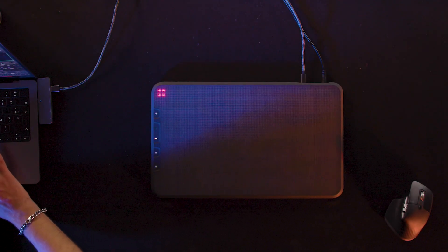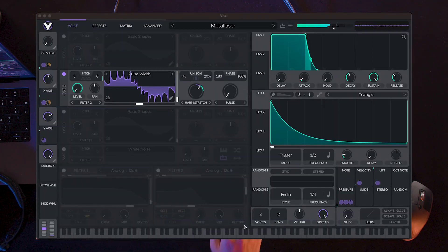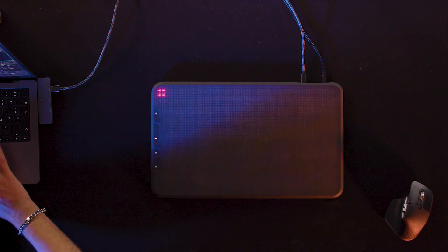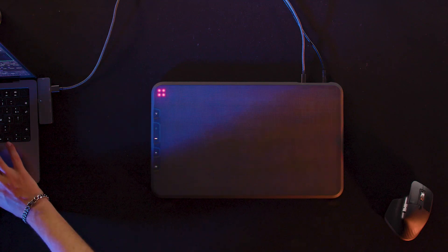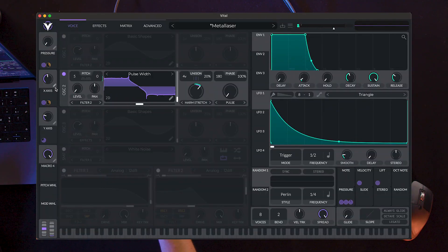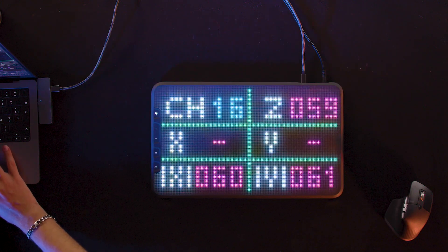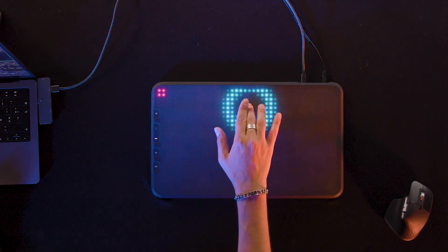For some sounds that use three axes of control, we'll have to map the X and Y axis — the pressure is already mapped in the process. I use macro 2 for X axis and macro 3 for Y axis. You can map them from your DAW or directly into VITAL, which is what we are going to do. To do so, on the ERA Touch, after touching the element, long press on the bass clef. Right-click on the macro 2 knob, select Learn MIDI Assignment, and press X to assign this axis to macro 2. Do the same thing for the Y axis, and now it's done — these three macros move with one.